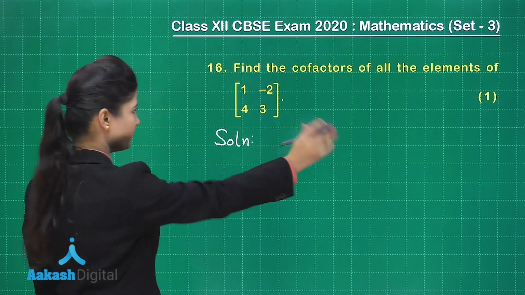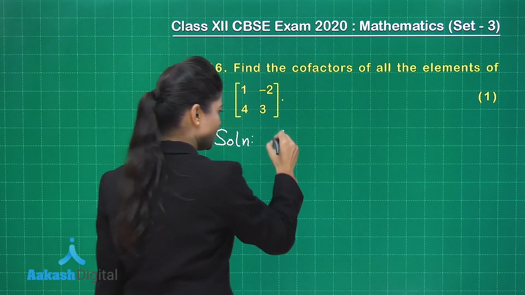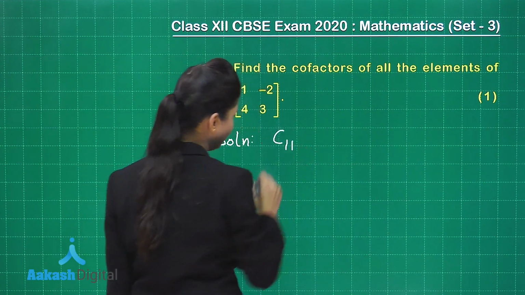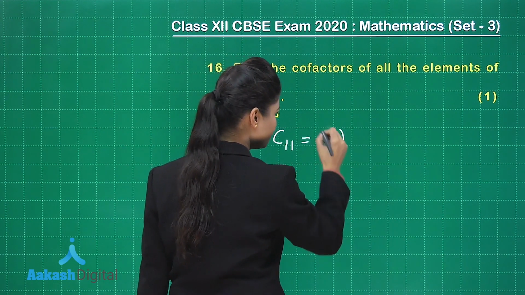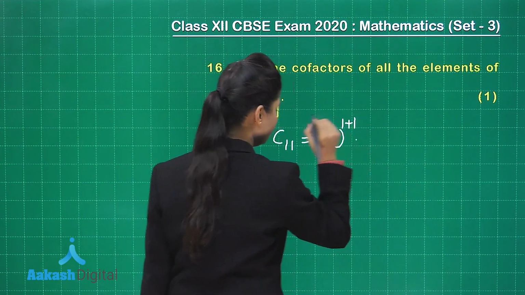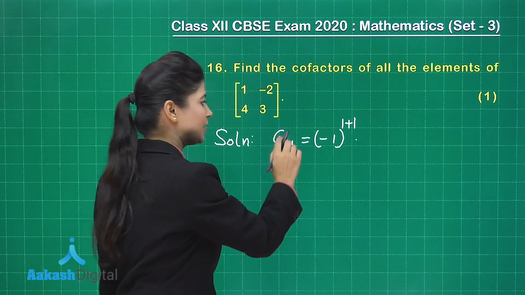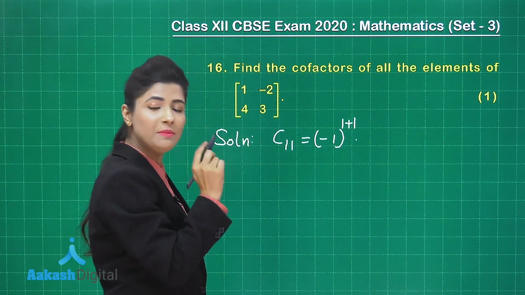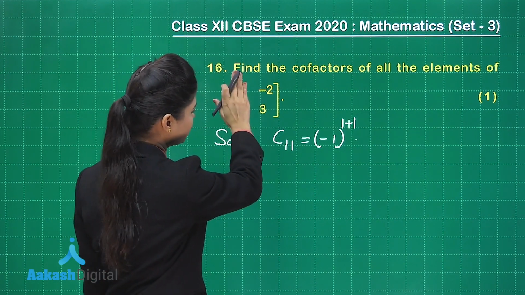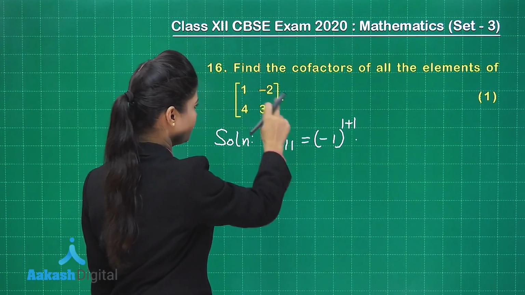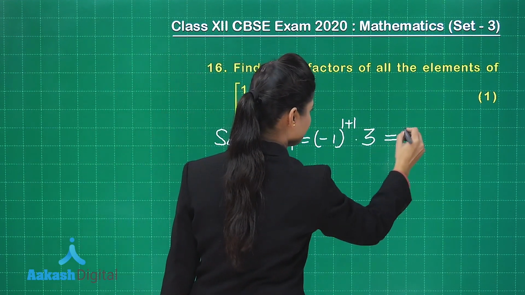Here, as it is a square matrix, for each and every element we will be obtaining the cofactor. So let's obtain the cofactor for the first element of the first row and first column. So this will be equal to minus 1 raised to the power 1 plus 1 into its cofactor. How do you obtain cofactors? So here, to obtain the cofactor of the first element belonging to the first row and first column, you eliminate the elements of the first column and first row. You are left with 3. So here you will be having 3. So this simplifies to the value 3.